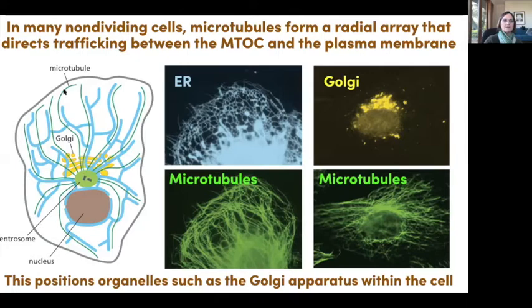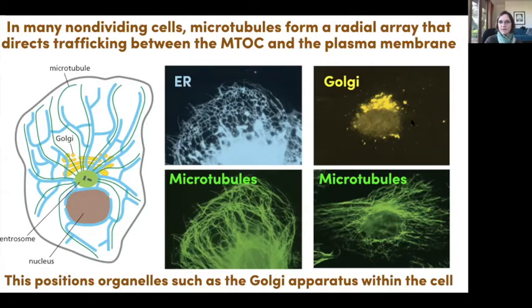And so as vesicles move and bud with the Golgi, they move toward the minus end of microtubules. And so the Golgi winds up concentrating right next to the microtubule organizing center. And conversely, as vesicles traffic outward toward the cell membrane, they walk toward the plus end of microtubules. And they do that by attaching to motors that have the ability to walk toward the minus end or the plus end, depending on what kind of motor they are.